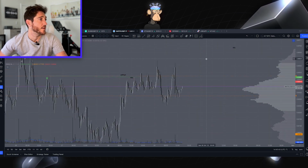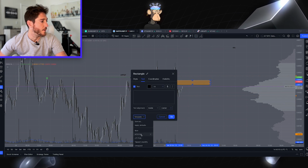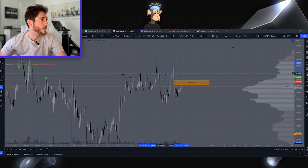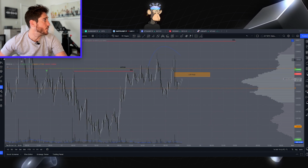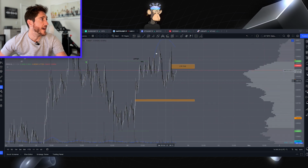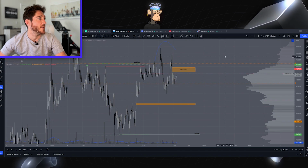So this is actually a perfect example. Right now, this is my setup. I see a fair value gap here on the 15-minute on Matic, low time frame fair value gap. I'm seeing that we're losing steam up here, in this general area. And I feel like price is going to want to come down to this very miniature fair value gap at least. But in a perfect world, I can have price coming to take out this previous day low. Amazing. And so this is the setup that I have in my mind.